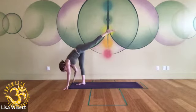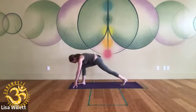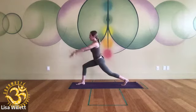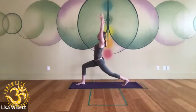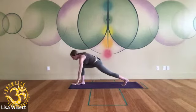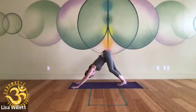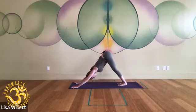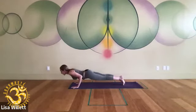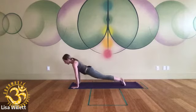Bring both hands in front. Step that left foot back, coming into a lunge. Stabilize yourself here for a moment. And then sweep the arms up into a high lunge. Hands down. Downward facing dog, just for a moment. Shift into plank and chaturanga. Upward facing dog. And downward facing dog.